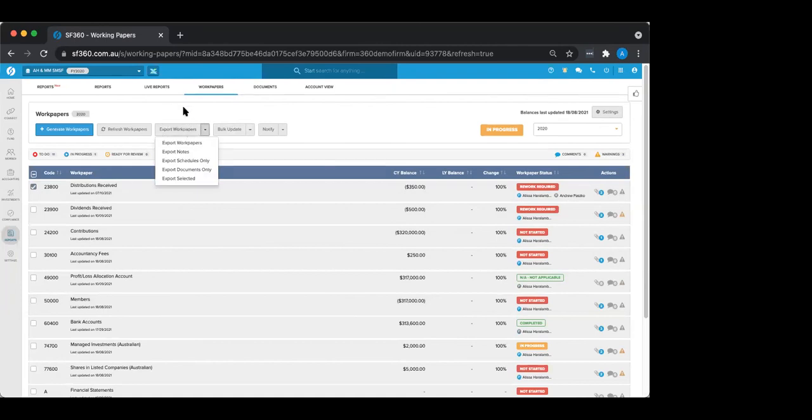If you were sharing the fund with the auditor, you can invite the auditor in. They can come in and click through everything in this Work Papers tab. With user invites, you have the option of limiting access to what they can and can't see. As an example, you could set up your auditor role just to view this Work Papers page and open the documents.